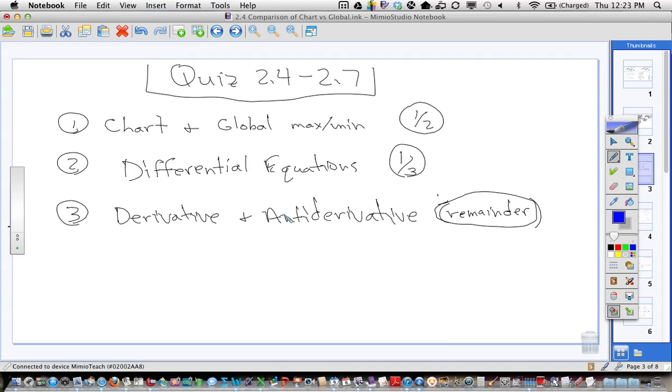had chart, global max min, and 44, and I apologize for not telling, I didn't intentionally not tell you, but I didn't think of it. The number 44 on the 2.7 was a calculator one. So at some point I would think you would have done the derivative, set it equal to 0, tried to solve it, and then figured out I can't solve this with a calculator, and then would have gone to the calculator, done. Okay? And so I want to talk about some of the specifics there about how we got to use the calculators to solve those and what that problem would look like.